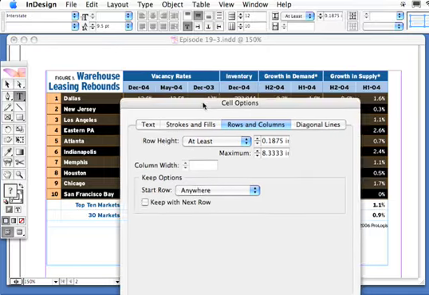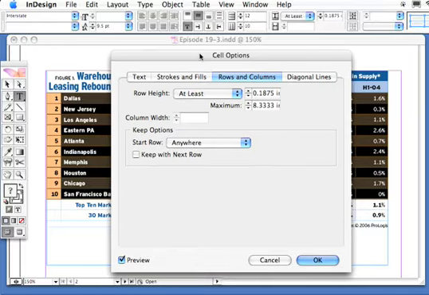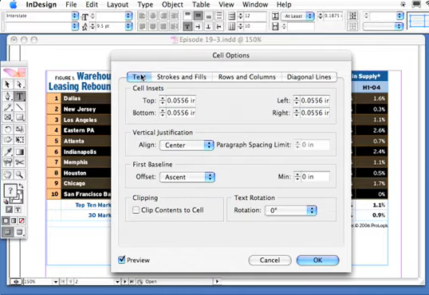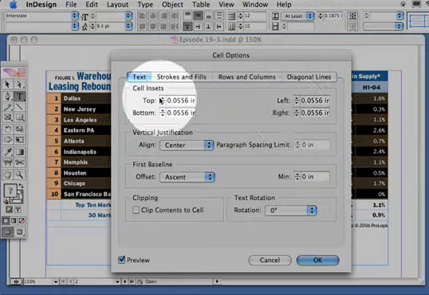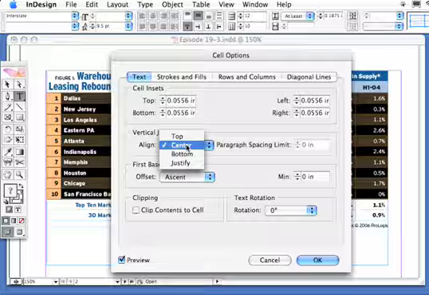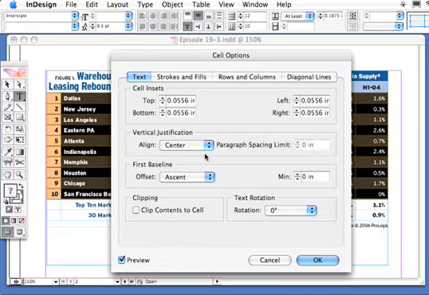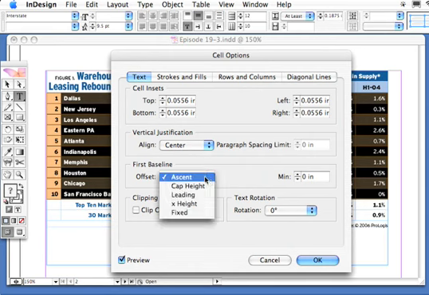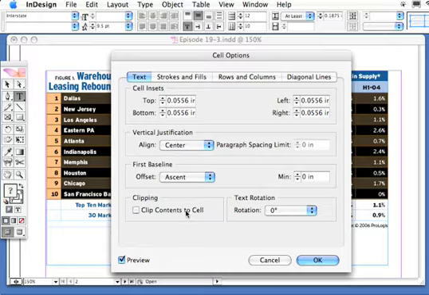Let's take a look at some other cell options in this dialog box, which, like the Table Options dialog, is divided into different categories of settings. Under Text, you can apply inset values, as I just mentioned, specify the vertical justification of a cell, apply first baseline offset settings, clip contents to a cell, which is most appropriate for graphics placed in a table, and rotate the text within any cell to any of 4 fixed degree settings.